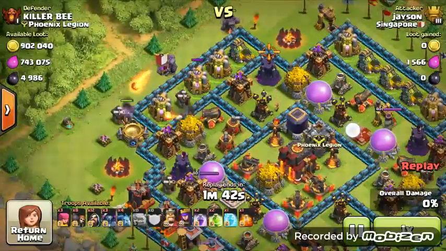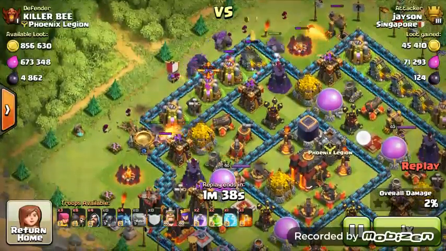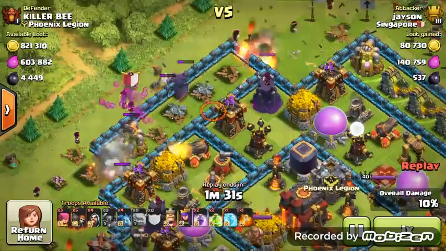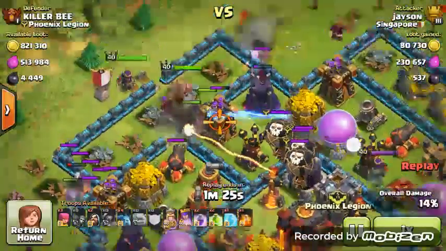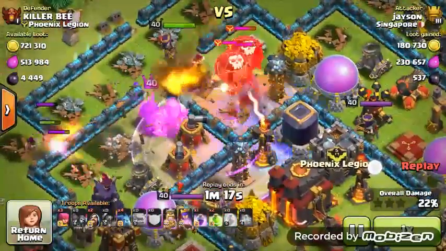So Jason takes B's base on from the top left corner of the base with three golems and a lot of wizards up behind. Three P.E.K.K.A.s right behind as well, right away. Wall breakers as well to break through that wall compartment. More wall breakers to funnel his troops to the center, and his golems do not run to the center. I guess they won't run to the center. That is just going to be hard for Jason now.